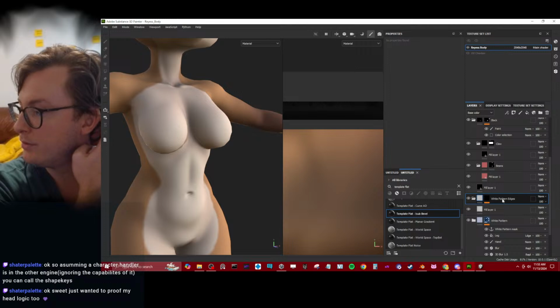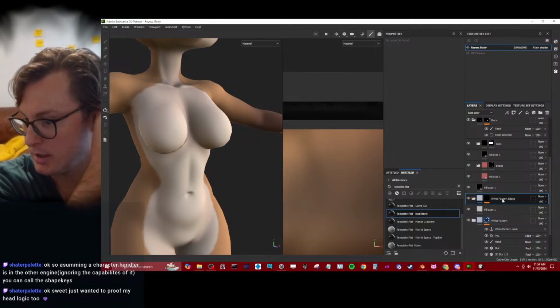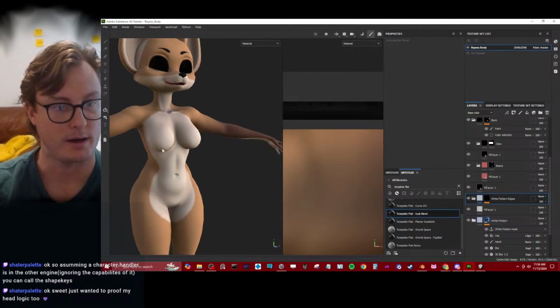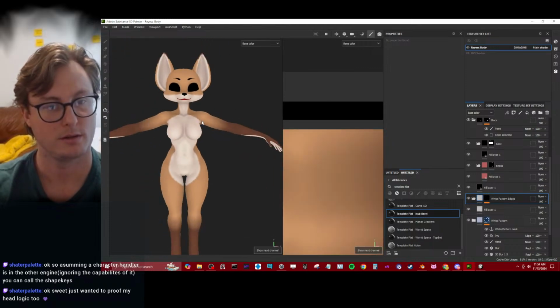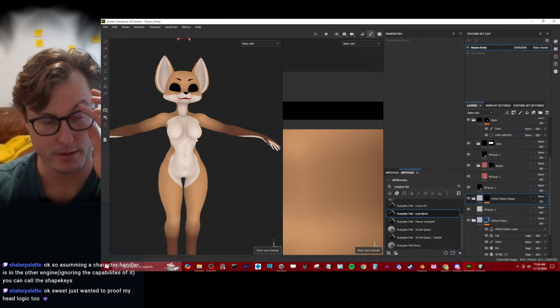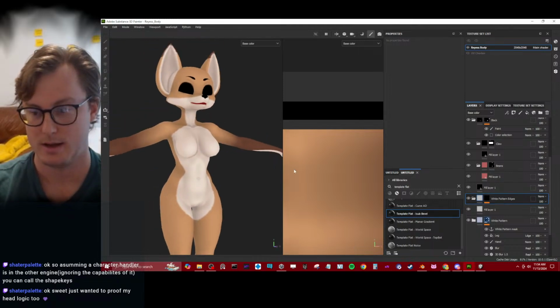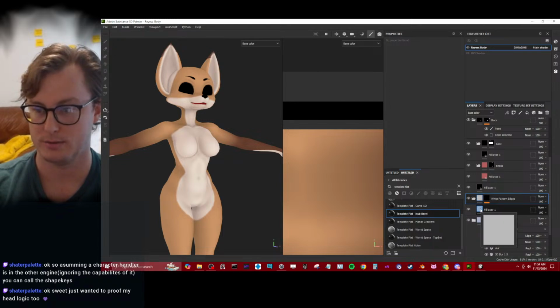Just wanted to prove my head logic too. Gotcha. Yeah, absolutely. I think it certainly can get goofy out there with some of the engines on how certain things work or this or that. So good to double check.